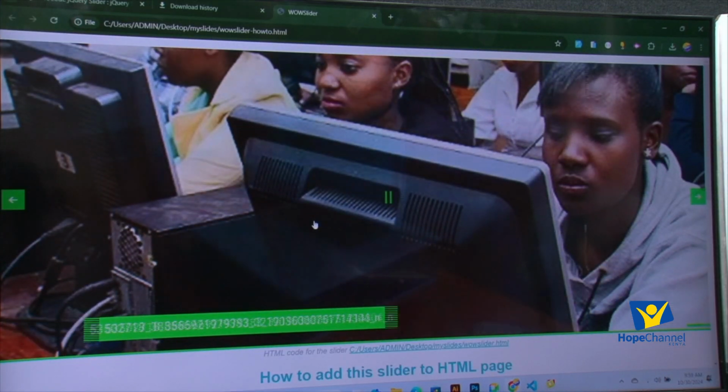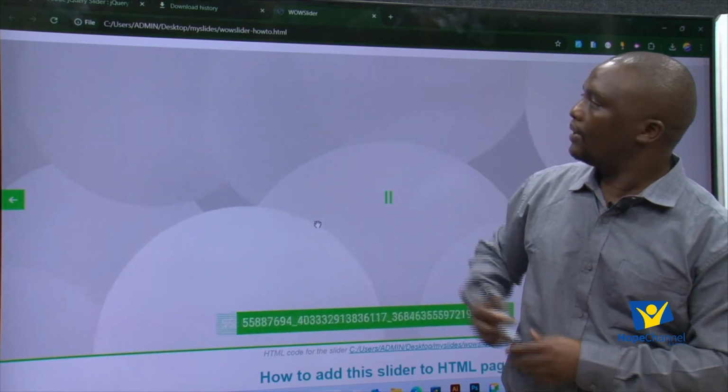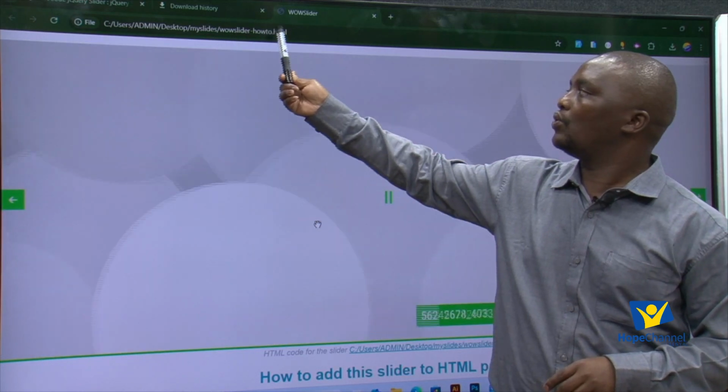Once you save, automatically this window will pop up, and this is the link to Wow Slider How To.